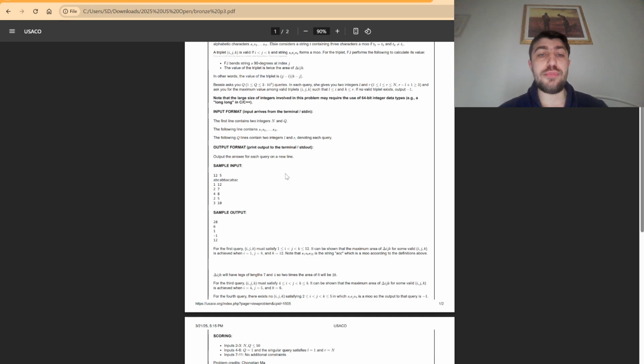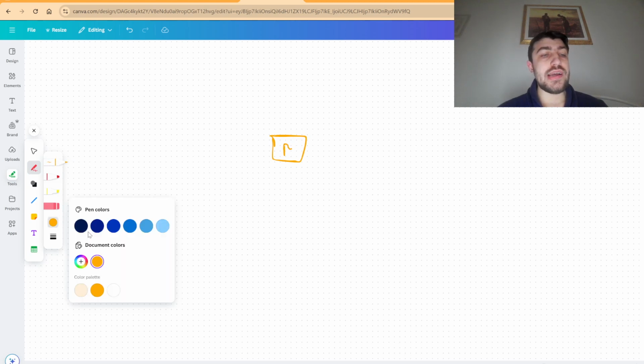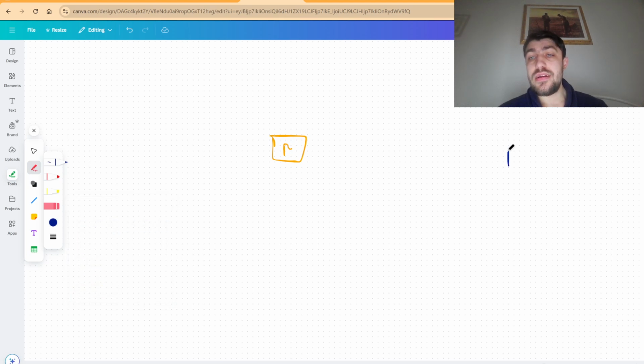And I think it's worth explaining a bit how. Let's say that we have a string, and we fix this letter to be the middle one. Let's say that it's a P. We can keep track, using an array, of where the rightmost P is. Let's say that it's here. So we have a P and we know that it's the rightmost P. Obviously this would be the position J and this would be the position K.